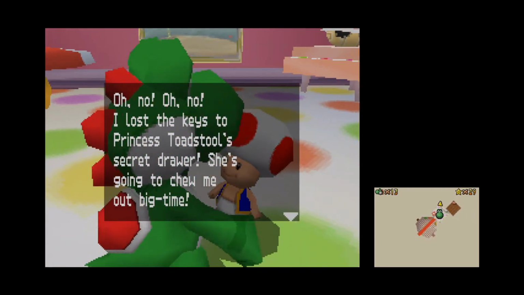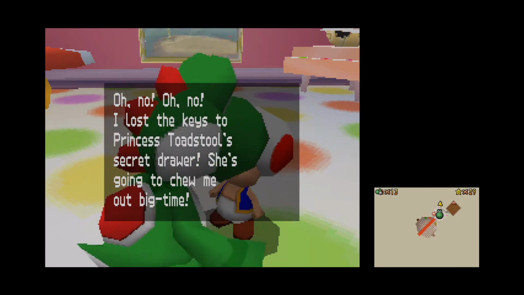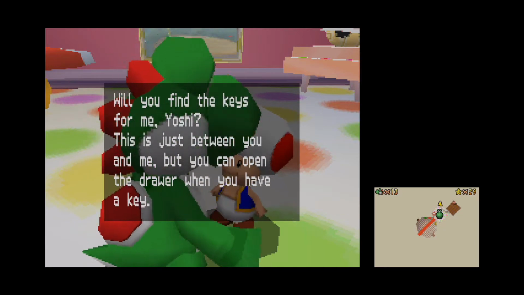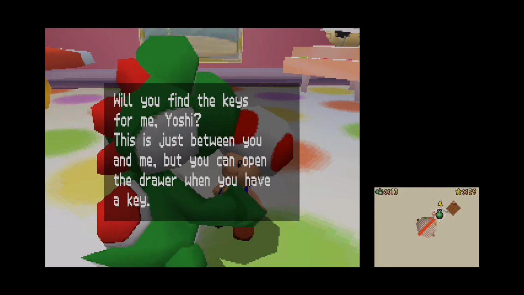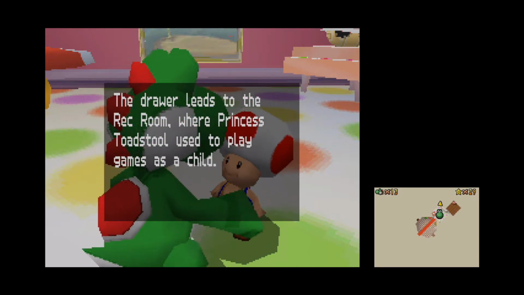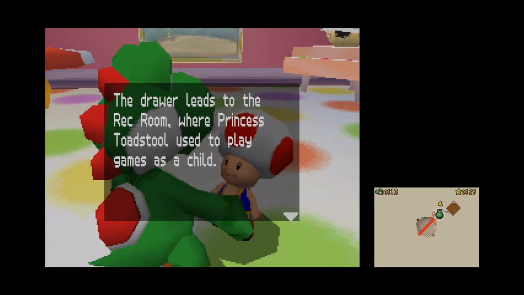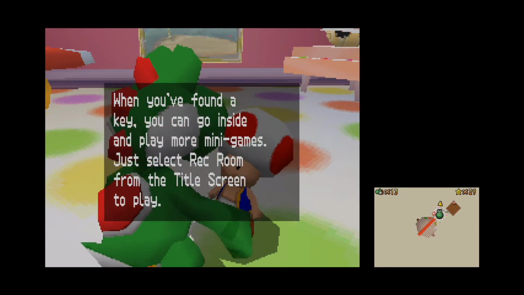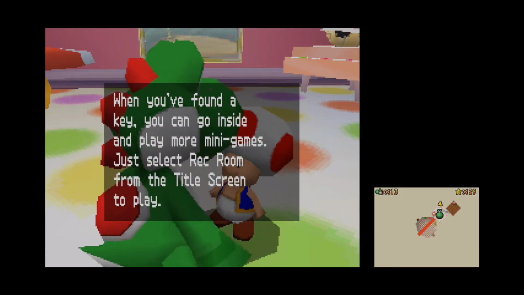Oh no, I lost the keys to Princess Toadstool's secret drawer. She's going to chew me out big time. Will you find the keys for me, Yoshi? This is just between you and me, but you can open the drawer when you have a key. The drawer leads to a rec room where Princess Toadstool used to play games as a child. When you find a key, you can go inside and play more mini-games. Just select rec room from the title screen to play.